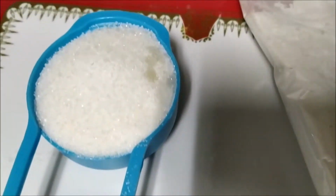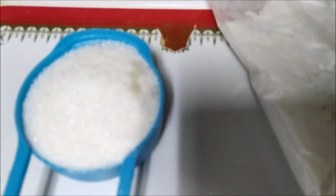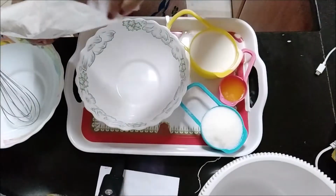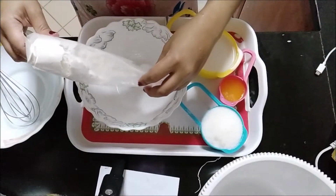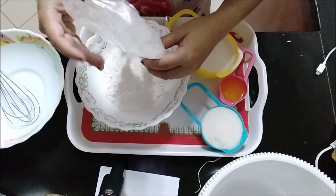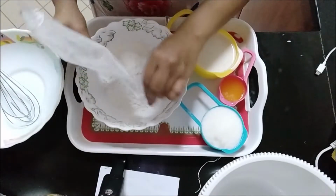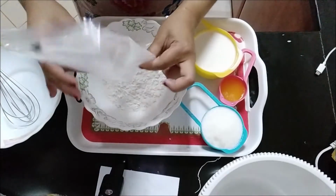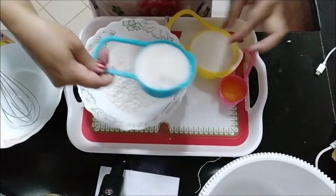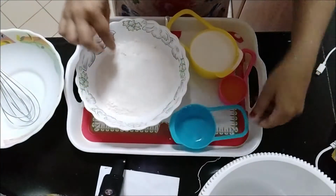As always, we have to mix all dry ingredients. It means PUTO mix and sugar. Then, we will mix all the wet ingredients. So, i-mix na natin siya. 200 grams of PUTO mix, and then 1/2 cup of sugar. So, mix lang natin.